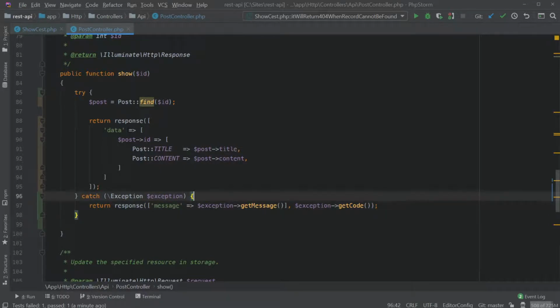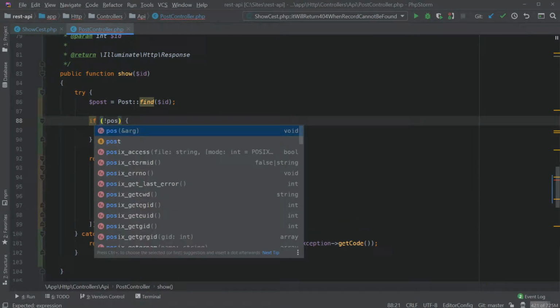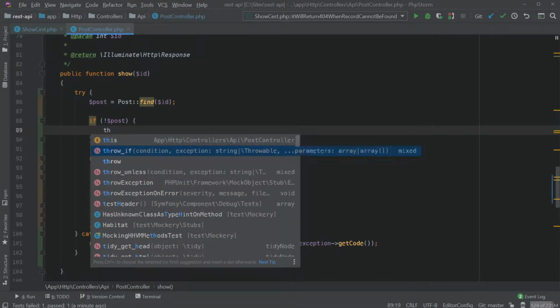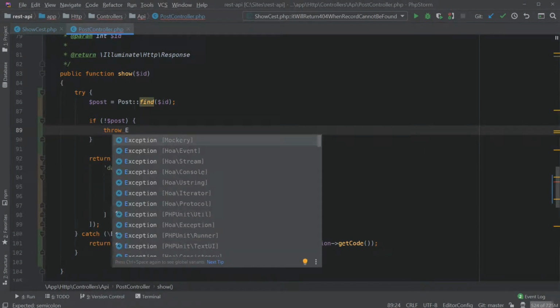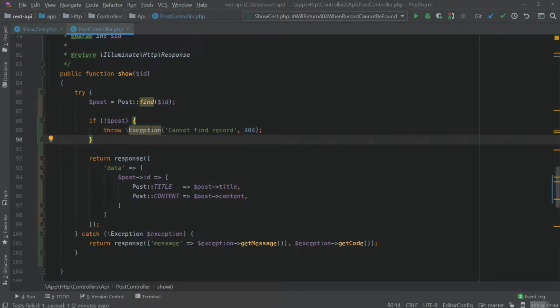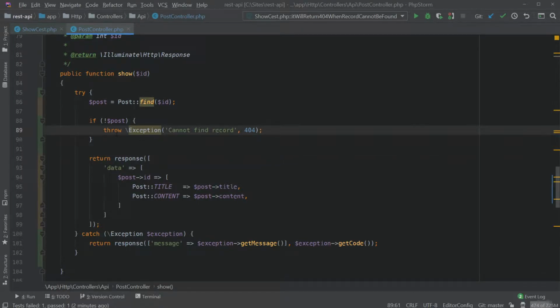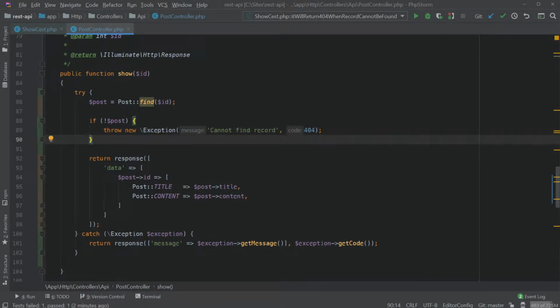Looks good. The next thing we need to do is determine what our code does when we don't have anything coming back from the database. So all we need to do is check our post variable. If that's null or if it's false, then we're going to throw an exception. Simple as that. What Laravel does, or the ORM at least, is return null if it can't find anything. We need to do our exception here. We're going to put our message as cannot find record. I think it's just because we don't have the backslash. And we're going to do 404. It's still underlined. I think the reason for that is we didn't add the new keyword. So let me just add that new keyword. Good. Fine. Cannot find record.